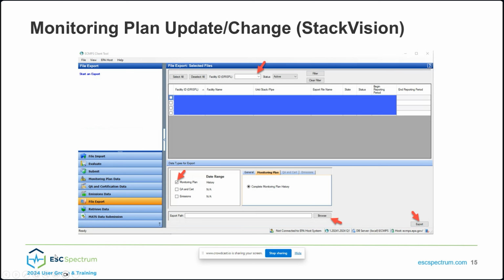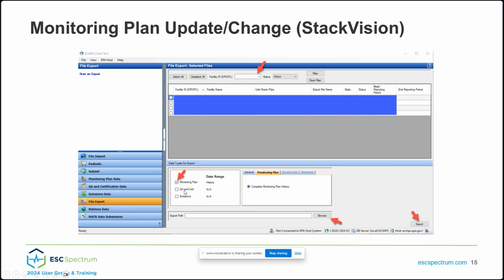Okay, once you make the changes and you feel comfortable with them and they came back with no errors, this is where you're going to export your monitoring plan. You're going to enter your ORSYS code, select monitoring plan, and you can do this for other ones too, right? Maybe you're doing other changes for your QAs and you need to just export a QA. Now, if you're a Prism customer, you will absolutely have to export your QA insert event.